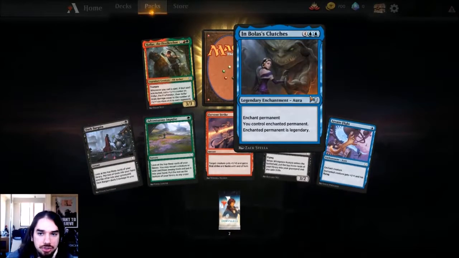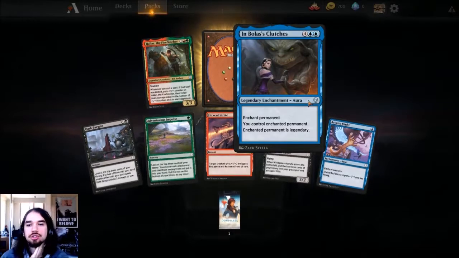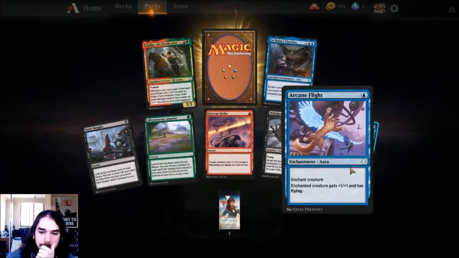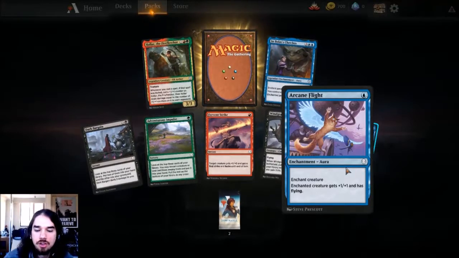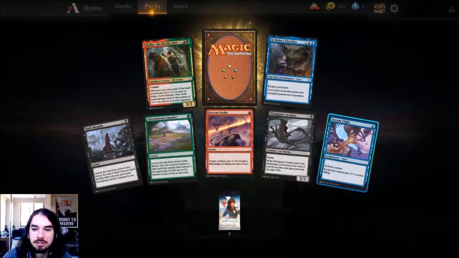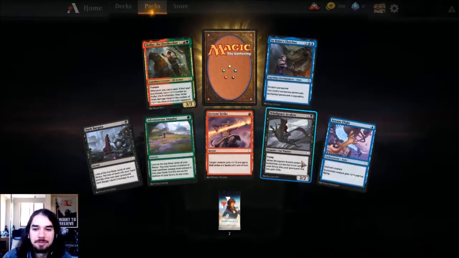I love the border on this card. Oh, it just looks awesome. Bolas's Clutches. Control enchanted permanent. Enchanted permanent is legendary. Oh, it becomes legendary, does it? Oh, this is cute. Enchanted creature gets +1/+1 and has flying. Oh, that's cute. It's a flying cat. And this old geezer's like, oh no, Mittens! What have I done? No, Mittens!